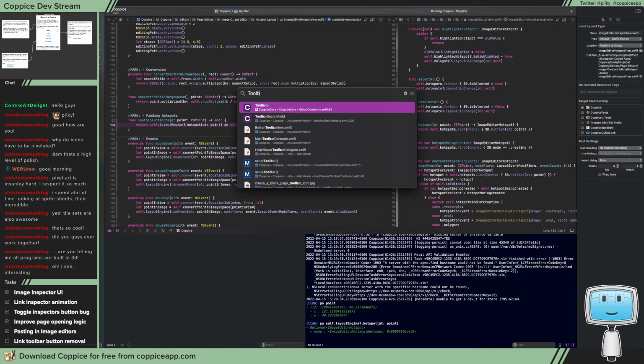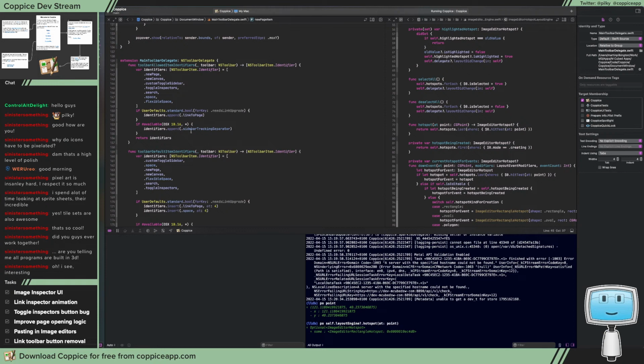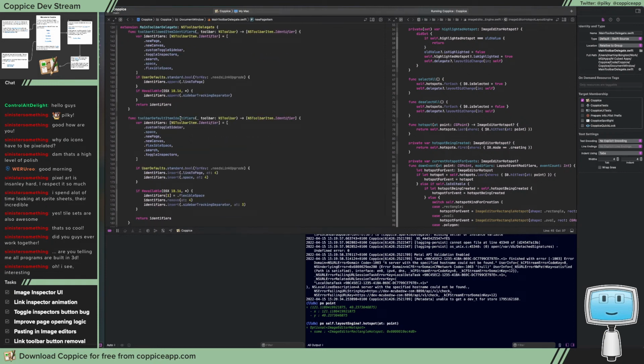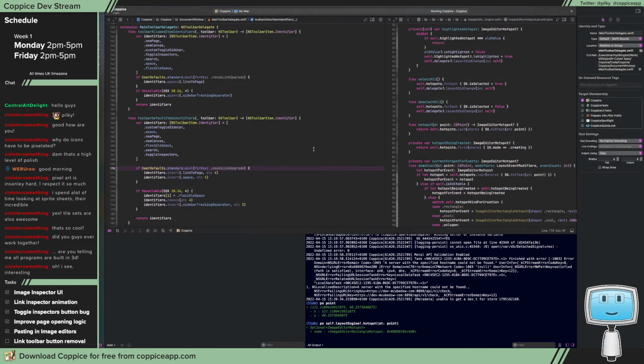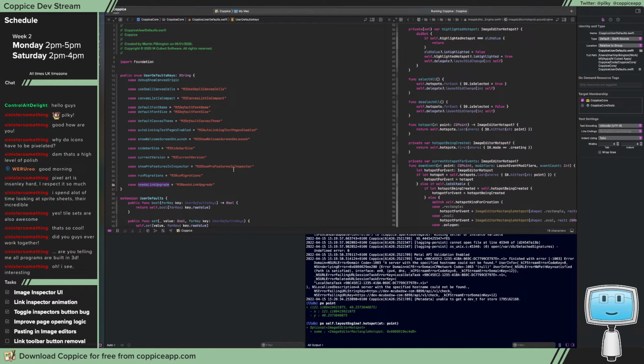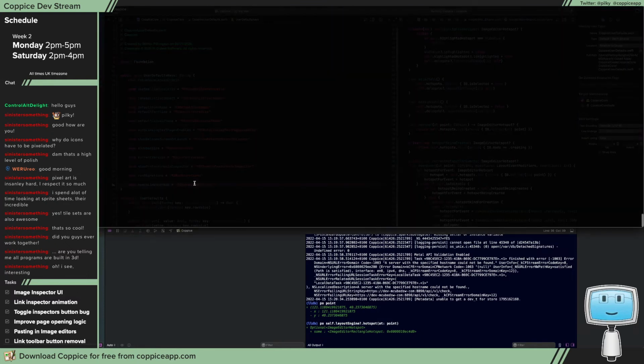So if I go to the toolbar delegate, defaults, the M3 link needs upgrade.